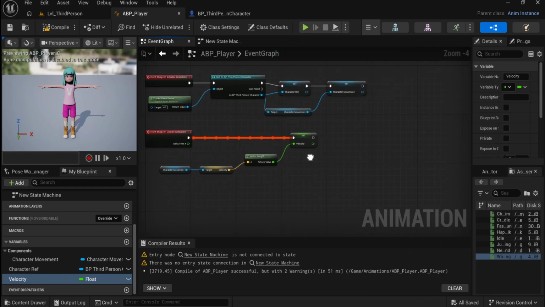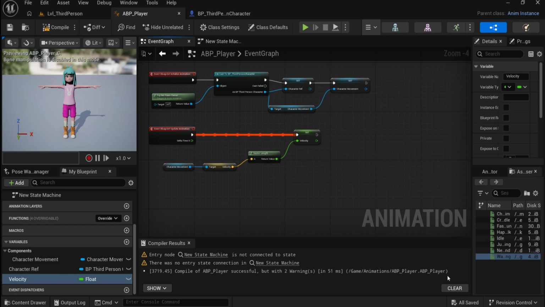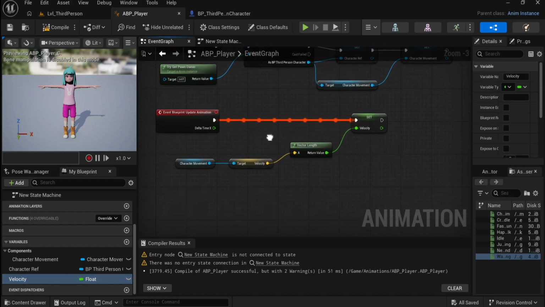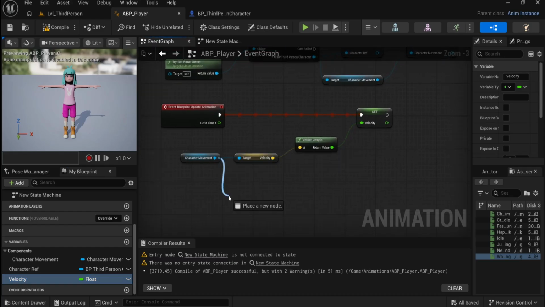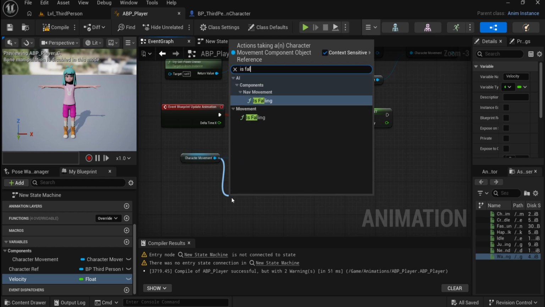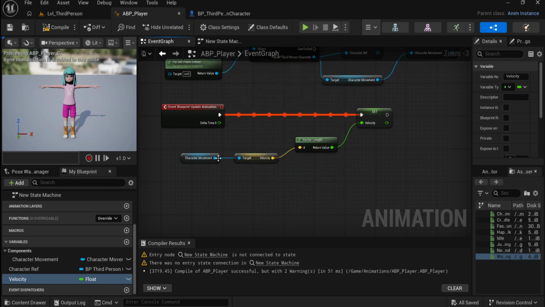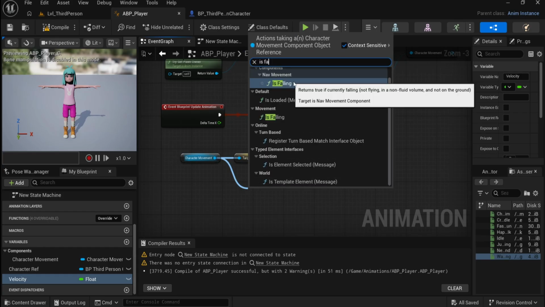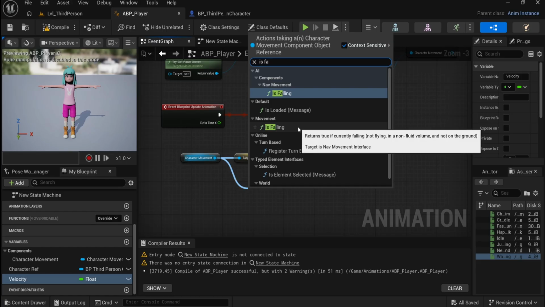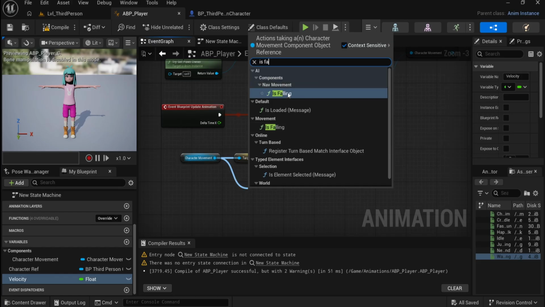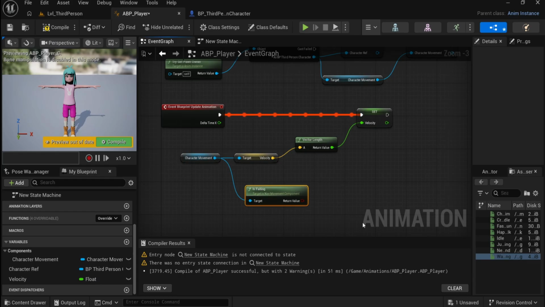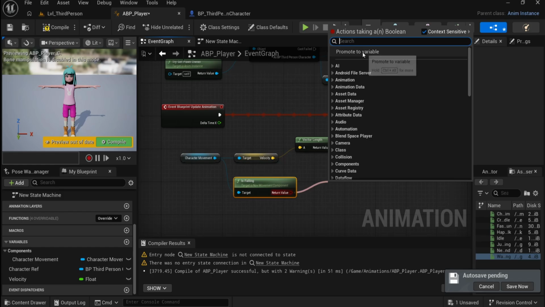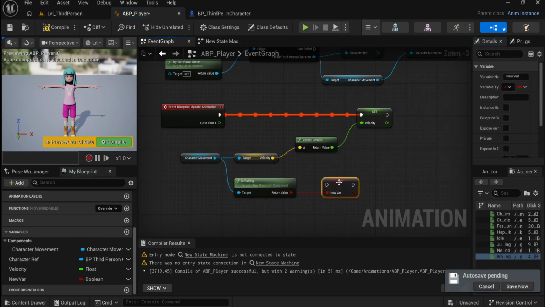And now if you see the code, that code is actually grabbing the velocity, but it's not understanding whether the character is falling or not. So we need to understand from the character movement whether it is falling, and if at all it is falling, what to do. So Is Falling is the function. I'll be promoting it as a boolean variable because I need to get some return value from the third person character blueprint.